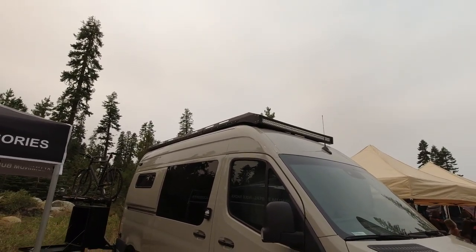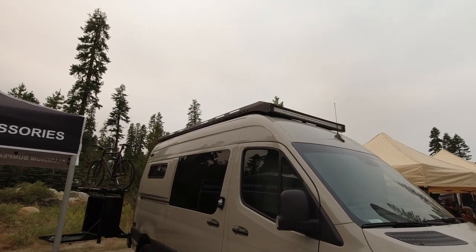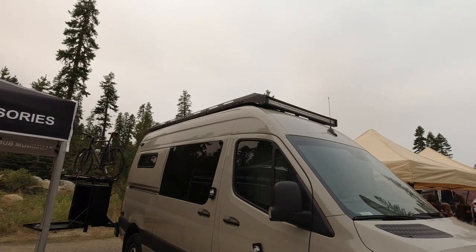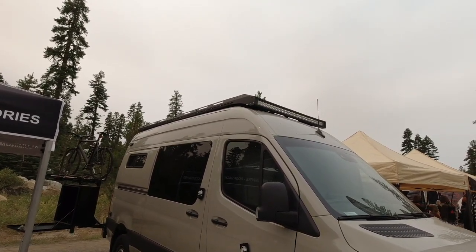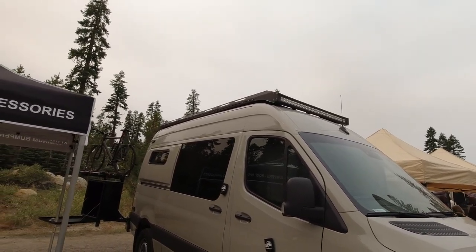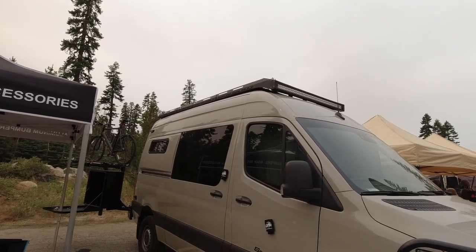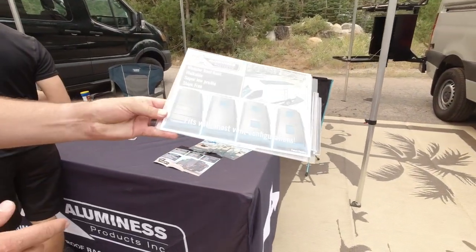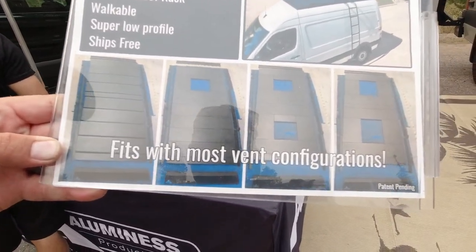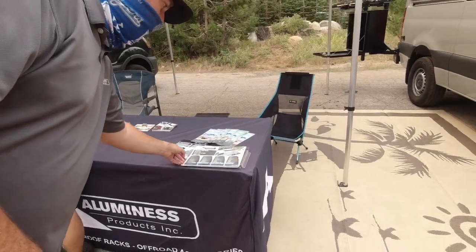This is our modular roof rack. The neat thing about it is it all packs into a small package that ships free in the lower 48 states. It works around the standard vent locations on the Sprinter — whether you have Max Air or Fantastic Fan front or rear, you can configure the panels any way you want. You can cover everything, put vents, or solar panel spots. And it's walkable too.